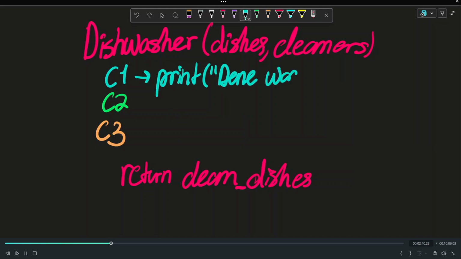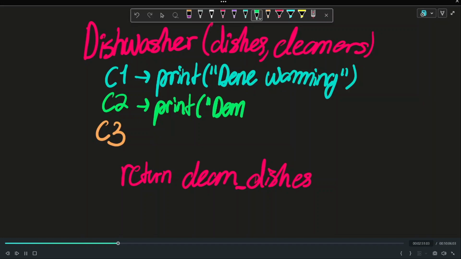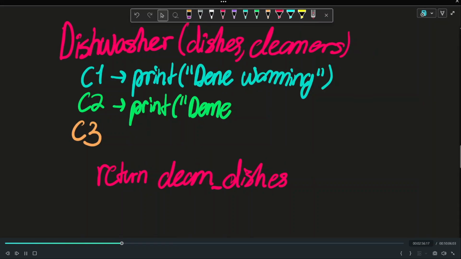The cycle begins by warming up the plates and the temperature so that the water can do its job. Then at checkpoint 2, print done soaking. It's soaked in water. Then the final stage could be print done rinsing.